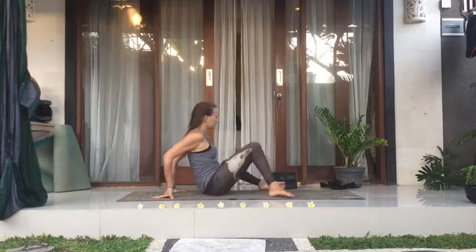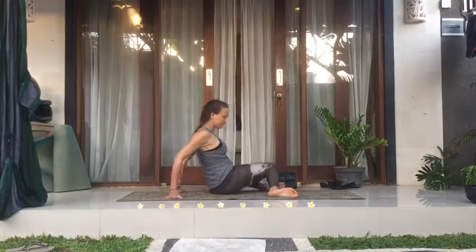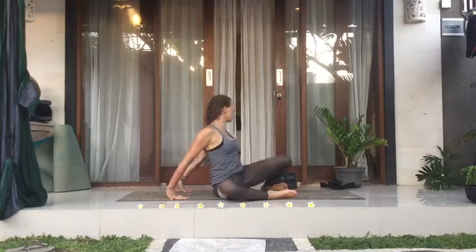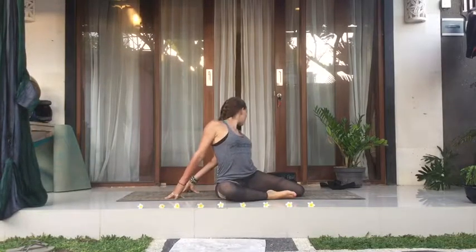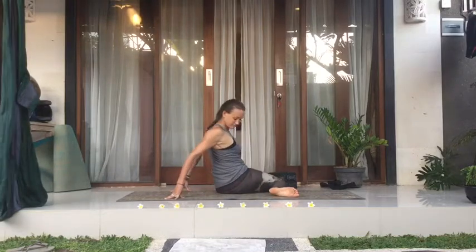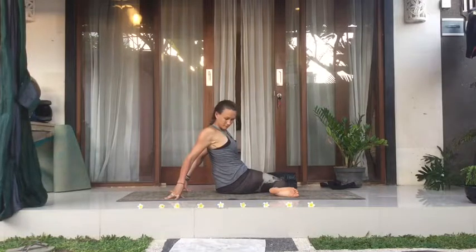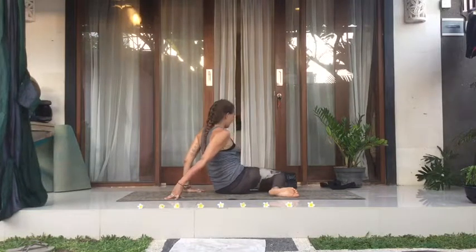You can take your twist even more into the torso if you like. So as the knees go one side, look towards the back of the room. Just to create a little bit of movement, yeah? Nice. So this is the one we might need the blocks for, because the common excuse maybe I hear for this one is my arms aren't long enough, so I cannot do it, yeah?